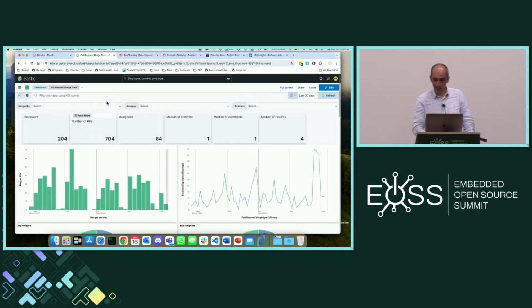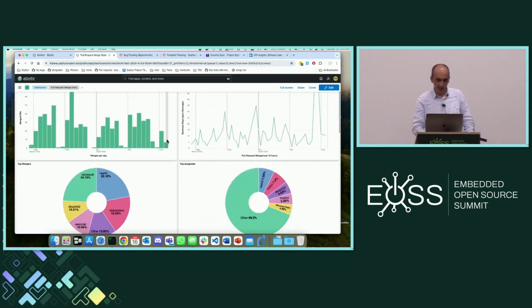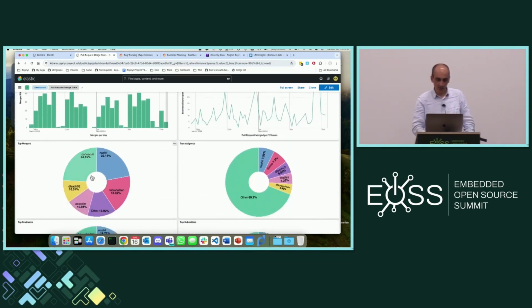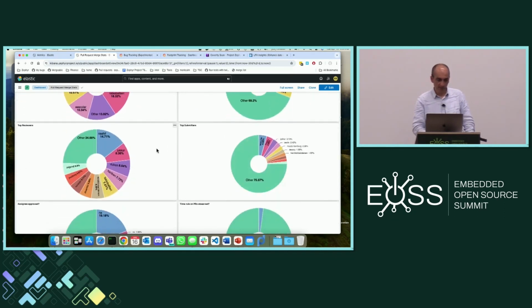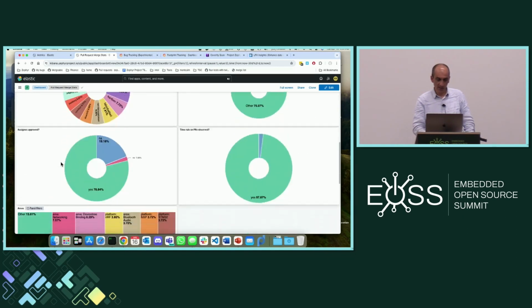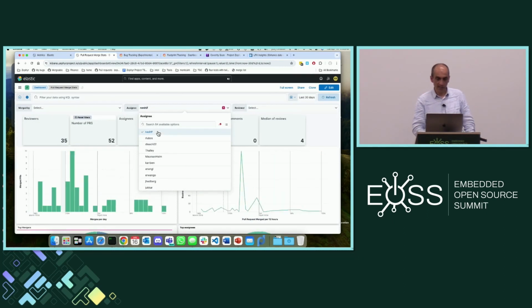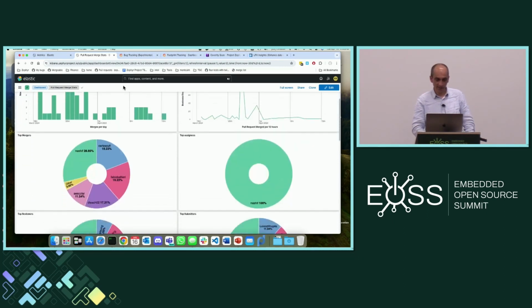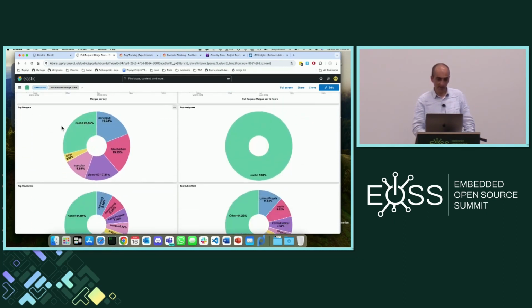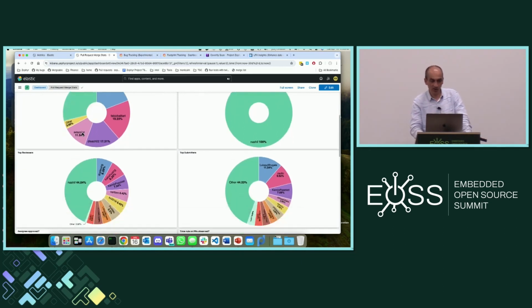This is like the last 30 days. Shows you exactly who's active, who's merging, who's submitting, top submitters, top reviewers, and you can actually go and select also a name, in this case myself, and see basically what this guy is doing and who's merging their pull requests and so on. It really provides some transparency on how we are dealing with our community and code changes.